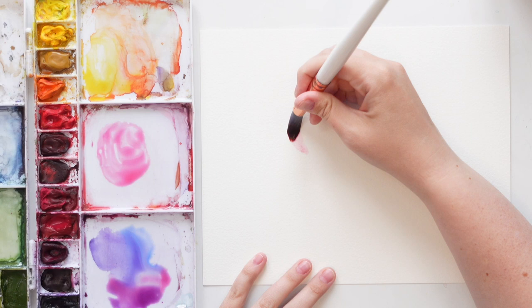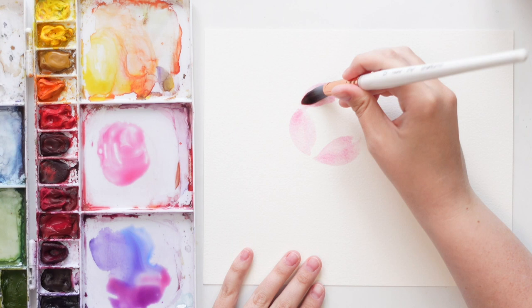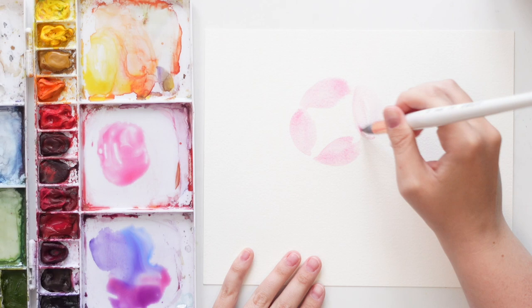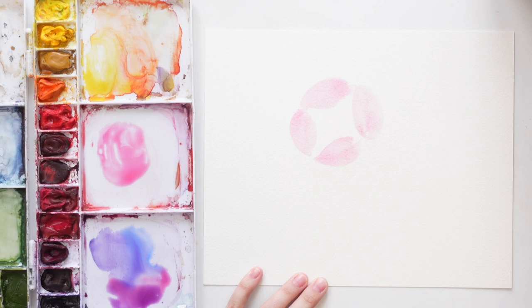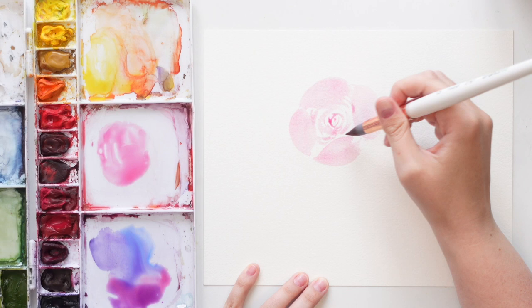I want these peonies to be kind of closed. So I'm going to do kind of like these oval shapes. I want it even lighter than this. Like this in a circle. Okay, so it's like the petals have been folded over. And then I'm going to just slowly kind of in the middle start making these rounded, tight, curve shapes. Like so.